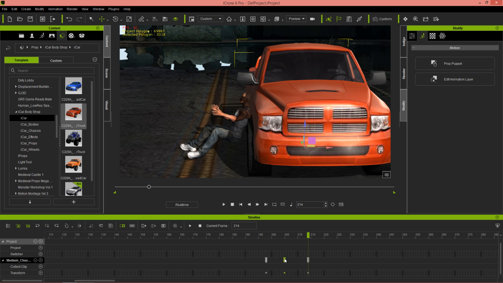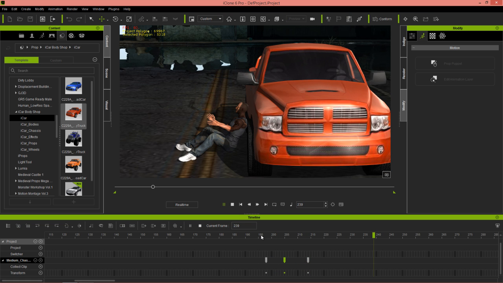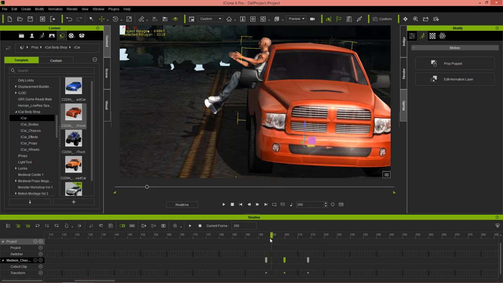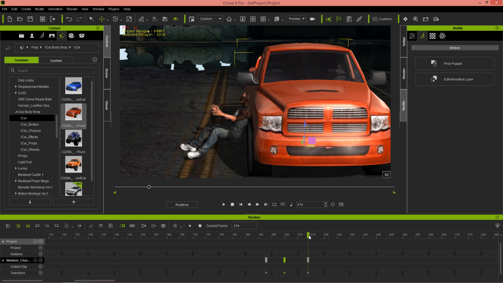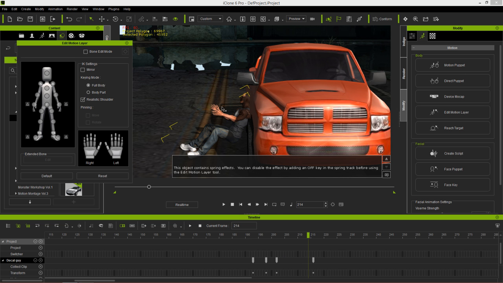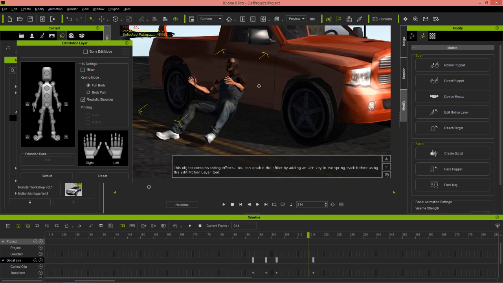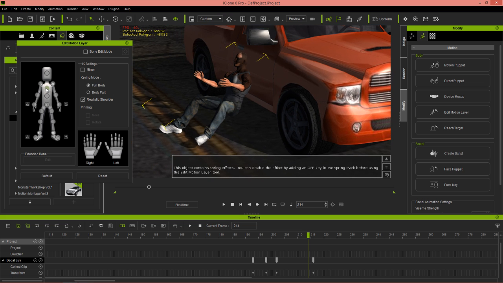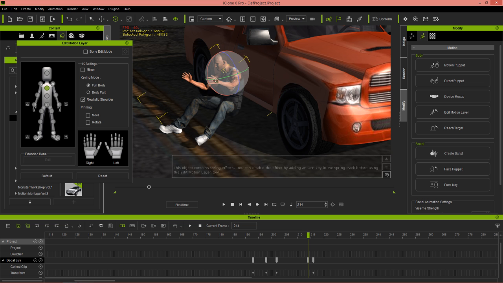Yeah, we probably want to stretch that out a little bit. Okay, so again, it's really fast, probably a little faster than we'd like originally, but we'll work with it for now. At this point, we want our guy to get into a pose where he's bending over, and we'll take his back right there, and we'll just do something like this.